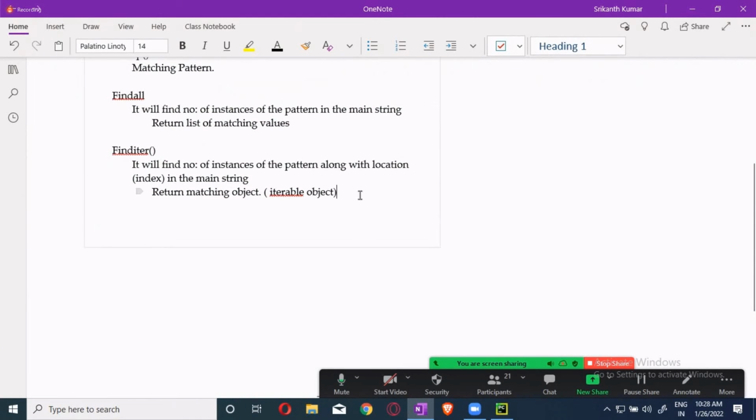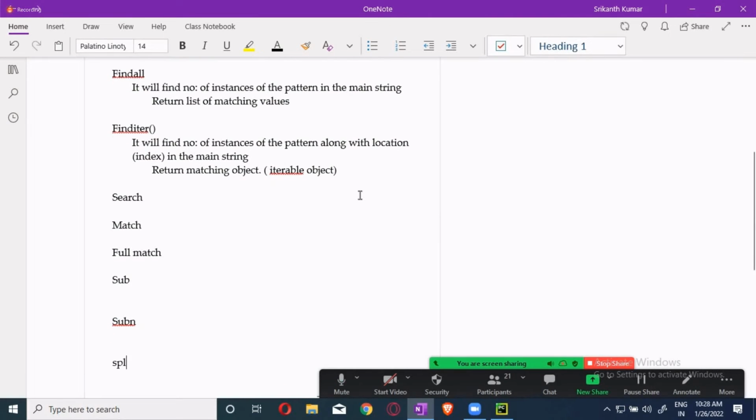Search, match, and fullmatch, sub and sub n, and split. These are the functions we have done. Please make a note of them. If there is anything else, just explore. These are more than enough for you to play with regular expressions.